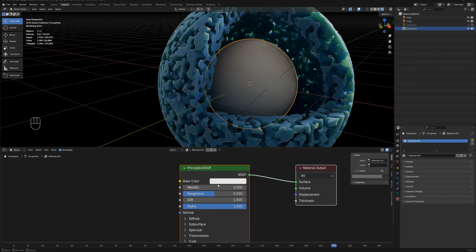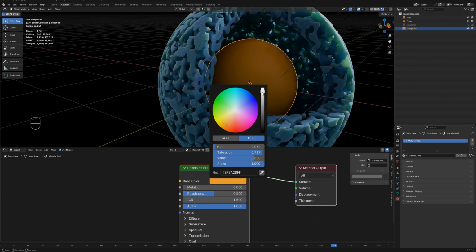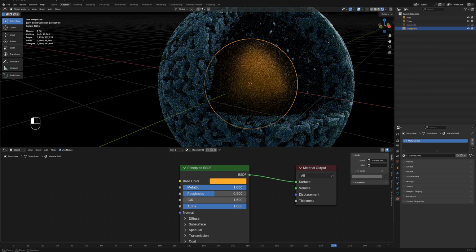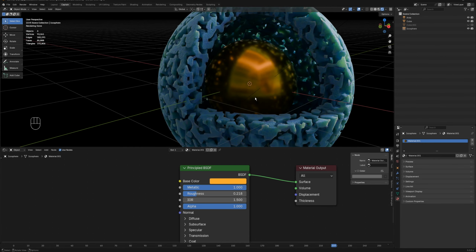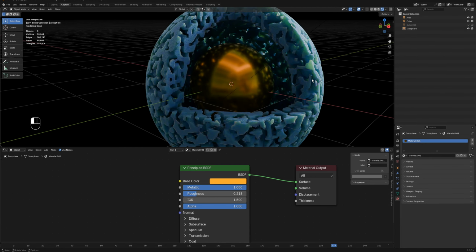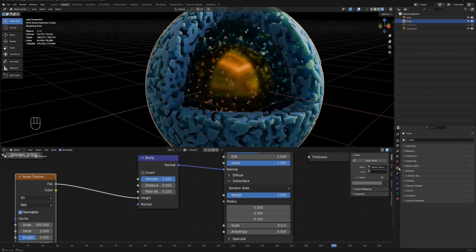Now let's tweak the texture of the inner sphere. First, set the base color to yellow. Turn metallic up to 1, lower the roughness, but right now the sphere looks too dark, that's because it's being blocked by the reflective porous shell. Select the shell and turn off glossy visibility.